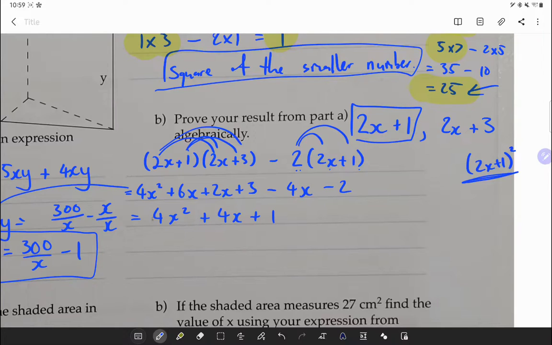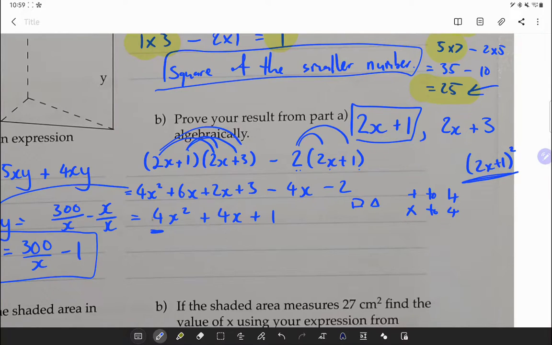Now, if I want to factorize this, I have to think of two numbers, like a square and a triangle. That's an A. Two numbers that add up to a positive 4, but also multiply to that times that, which is just a 4. So it needs to add up to 4. It needs to multiply to also a positive 4.